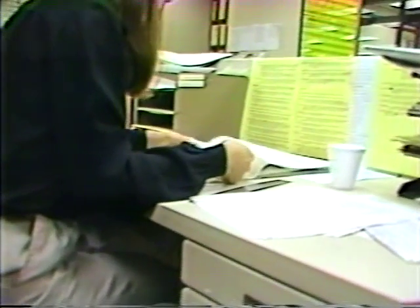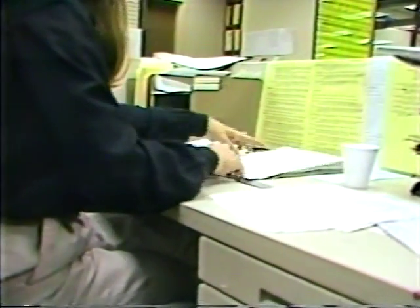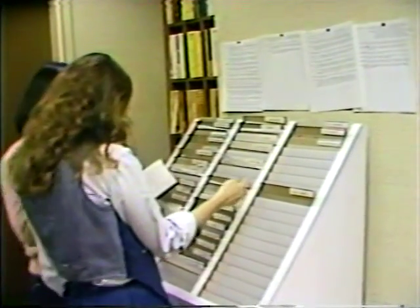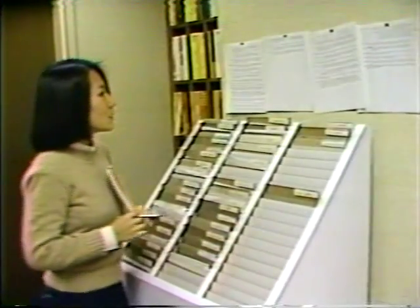Getting the information out? Now it takes a wire editor who has to sort through literally yards of paper, ripping out what's needed, throwing away the rest. At least a 10-to-1 ratio of what's usable and what's scrap. The material kept is then put into cardboard files, and the editor writes up a synopsis so the rest of the staff knows briefly what's happening.